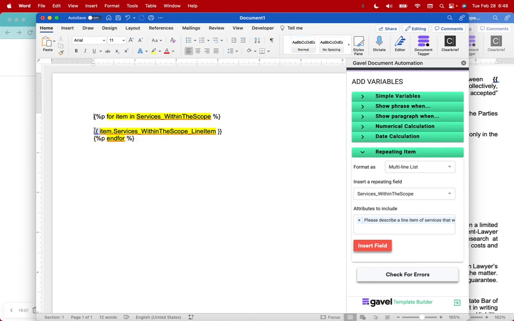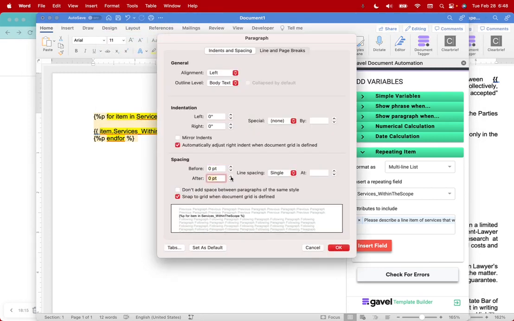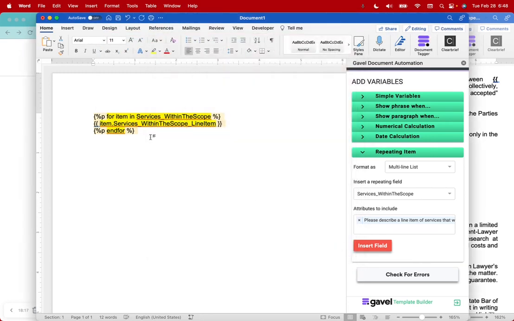And then this is the actual line item of service. And so you can actually do some fun things with this. I always want to make sure that the format, from a paragraph spacing perspective, is exactly how I want it to be. So I usually like it to be single spaced here, just as a formatting aid for myself to know exactly where the lines will be.